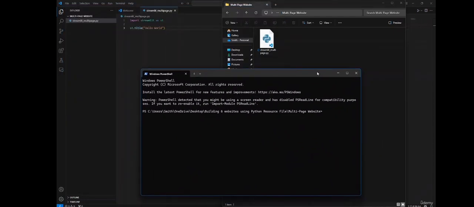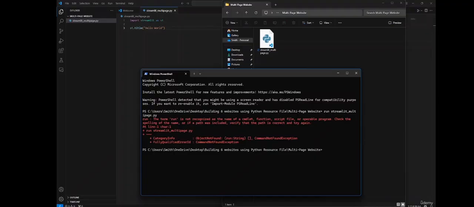Over here, I will just type run Streamlit_multipage.py. If you click on enter, most probably it will just give you, but here it is showing me that the term run is not recognized.